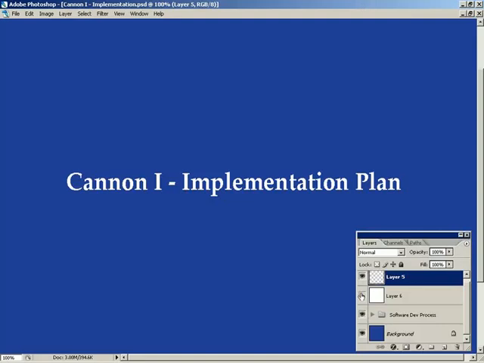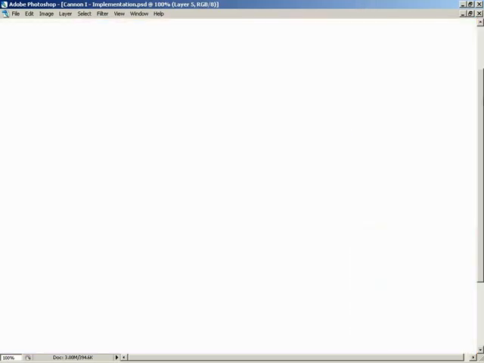All right, so let's go ahead and bring up a whiteboard. And I think I'm going to scroll up to the top here just so I have plenty of room to write because, yes, there's going to be some writing going on. So again, we're doing the implementation plan for Canon 1. What do we need? Now, remember, the implementation plan is going to serve as a roadmap for us for the coding phase. So if we do a really good job with the implementation plan, then we should be able to sit down and code with relative ease because we've got more or less a flow structured out on what we need to do and in what order.